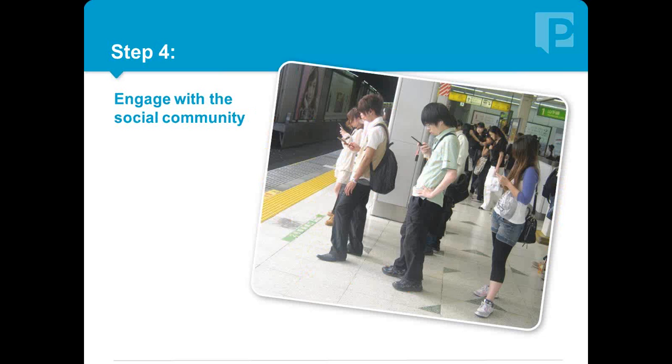Step 4, not surprising, you've heard this one before, is engaging with your social community. The term we use here is you've got to get outside the 4 walls of your own website. If you are thinking simply in terms of, I've got a corporate.com, or maybe a corporate site with a few additional sites, or I'm a college where I've got a number of department sites, that's fantastic. That's a good approach to think about your content holistically across those properties.